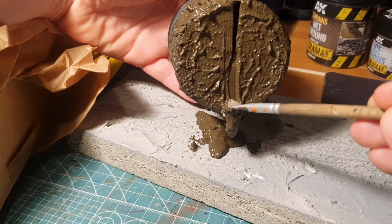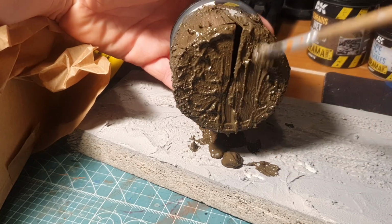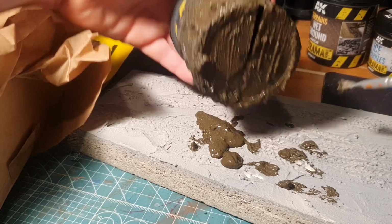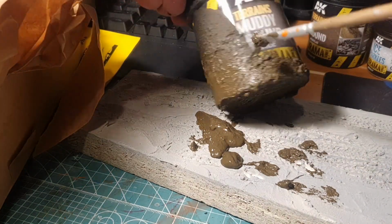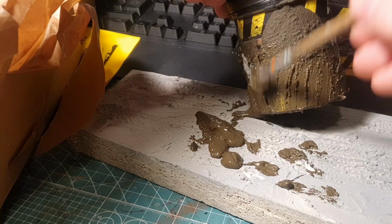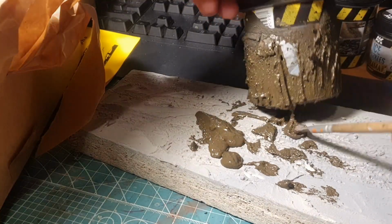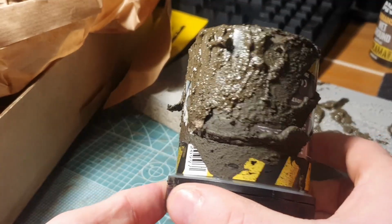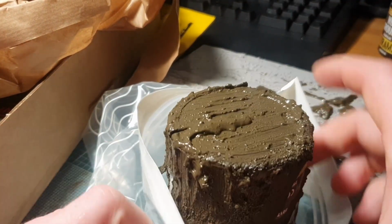So I just tried to make the best out of the situation and use it while it was still sort of fresh-ish, which gave me a couple of problems because the diorama wasn't actually ready to pour the mud on, and none of the figures, and particularly not the Mörser, was ready. But I felt I had no other choice because this thing, once it would dry up, is absolutely useless.